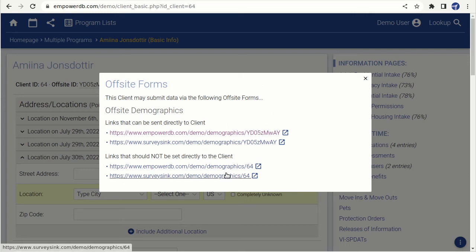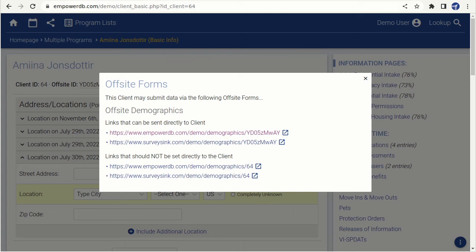So the reason why it might be nice to have a link like this is maybe you have some sort of communal computer in your office that you sit people down at and say, hey, can you put your intake data in this computer here? And you want to be able to have staff walk over to it and set the client ID in a more easy to remember kind of way. So staff can walk over to them, like, here, put it in and type in this client ID number.